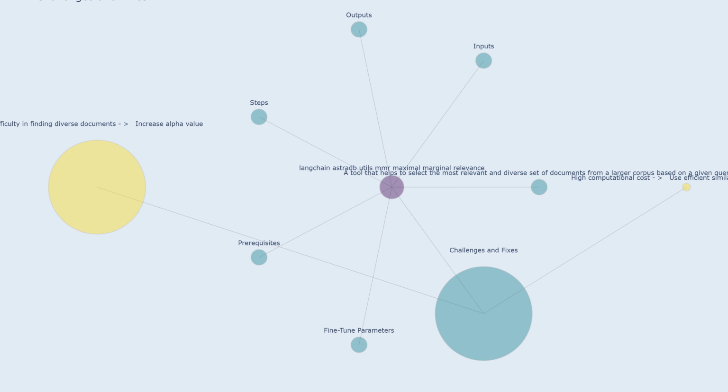Finding diverse documents, especially when dealing with specialized or niche domains, can be challenging. Increasing the alpha value in the MMR algorithm can help prioritize diversity. This will ensure the selection of documents that are not too similar to each other, even if they are less relevant to the query.